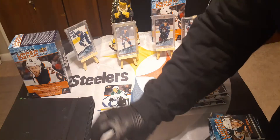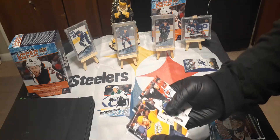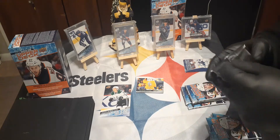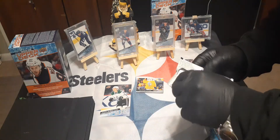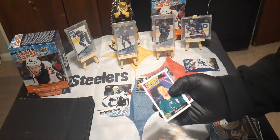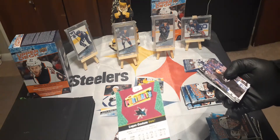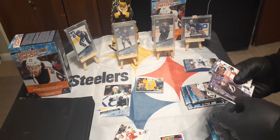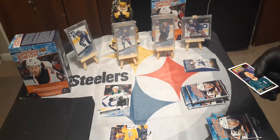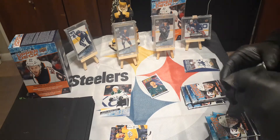We're basically looking for 201s and inserts. The base cards are nice, and I need to buy these boxes anyway because with retail you have to buy different things to find the low and high number cards. There's some kind of pink card in here — let's see. It's a nice insert — these are portrait cards. I like the 2016 ones better; these are kind of childish. We'll put this in a penny sleeve because it'll go with our set. We'll put the portrait set together.